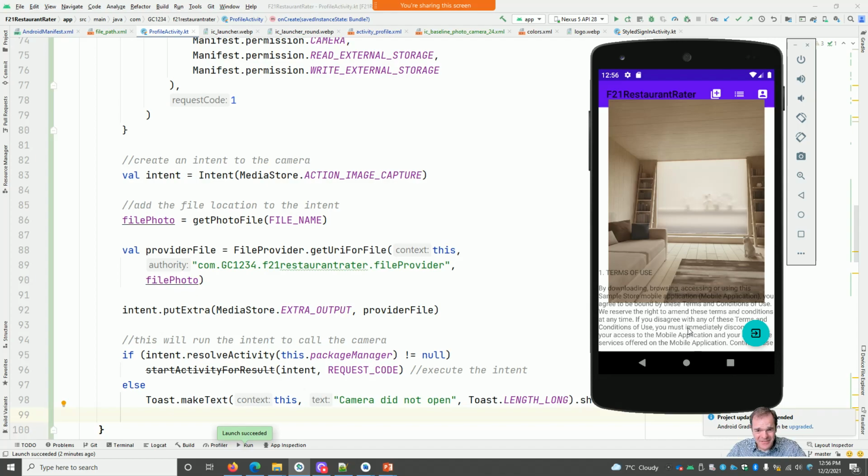Now, obviously, I've used wrap content, and I think that's too big, so I may need to put some constraints onto that piece of it because it's bleeding into different sections of our app. But we now have successfully used the camera to take a picture, and we have brought that picture into our app. So that's kind of cool.